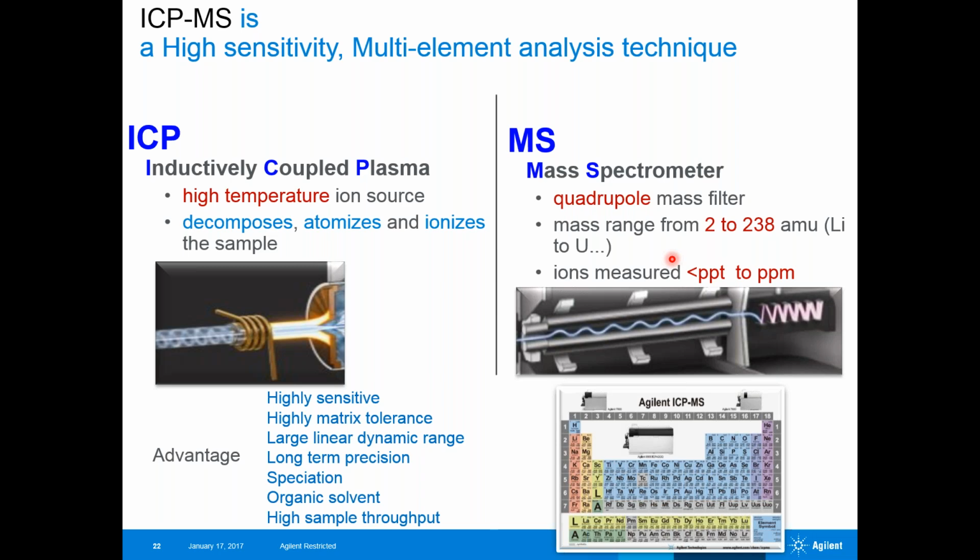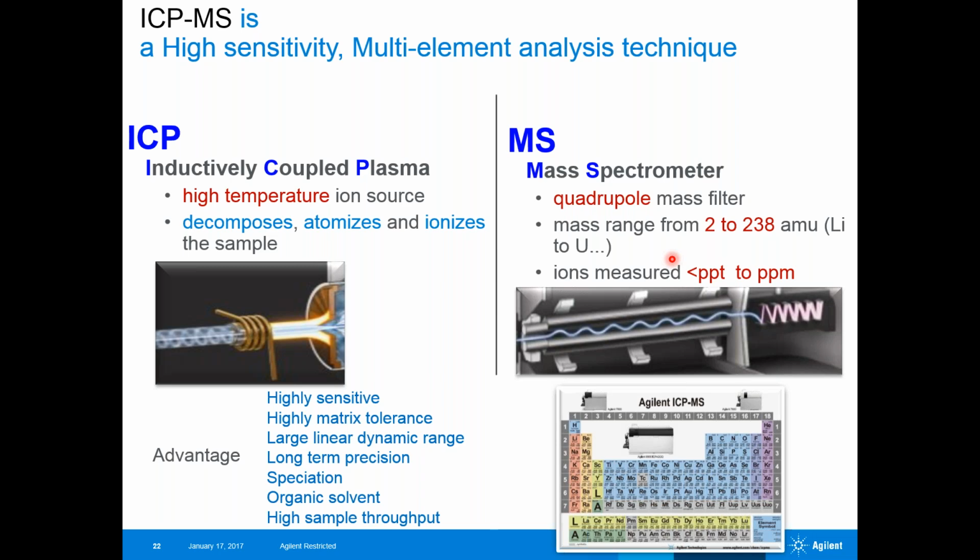Long-term precision. Just like in AAS, we were discussing that after every 2 hours you have to plot the linearity again and again. So here, talking about the long-term precision, once you calibrate the system, after 6 hours, 8 hours, you will find the same precision in terms of percentage RSD, in terms of the bracketing of the standard. You can also do the speciation studies. I will discuss the speciation in the next slides also.